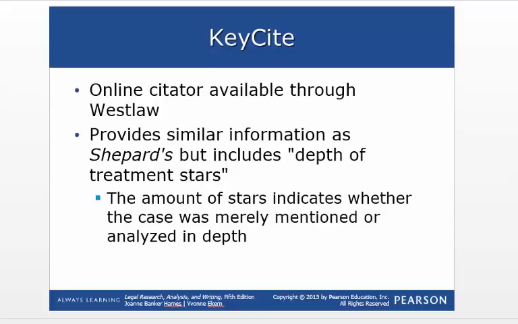Has that case been overruled? If it's been overruled, is it in your jurisdiction? Do we care? Is it a federal case, but it's not in your region? It was overruled, you're in the Ninth Circuit, but it was overruled in the Third Circuit. If it's a statute, is it the most recent expression of that legislation? Is that legislation still valid?